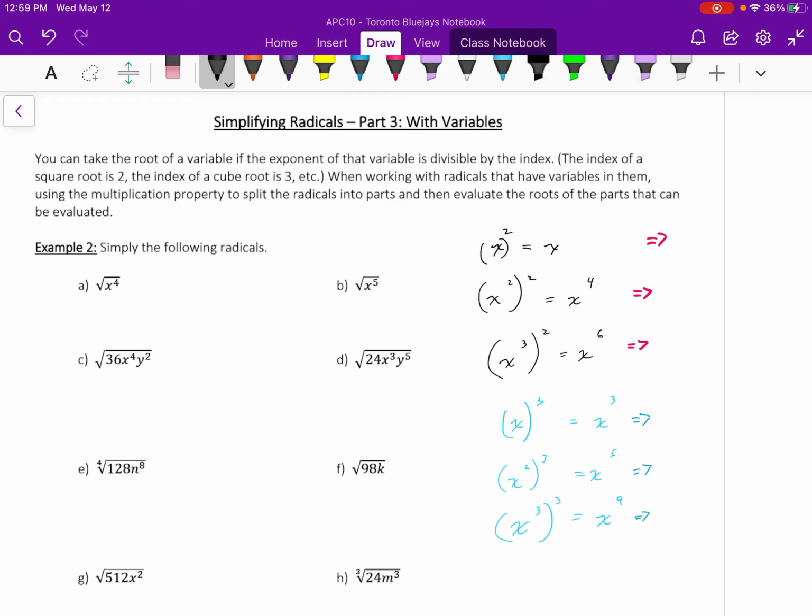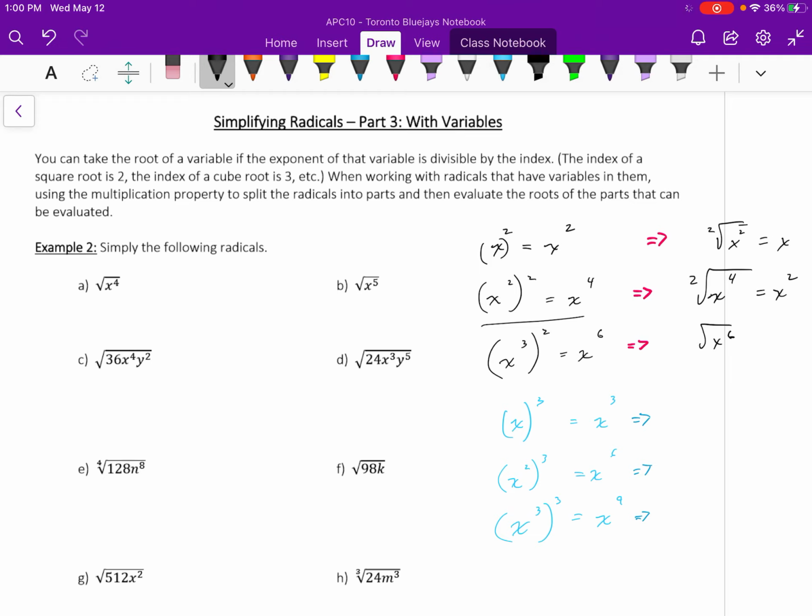So before we get started, I just want to consider some things, and you may have noticed I've written some stuff. x squared is equal to x squared. Now that's no big surprise, but a consequence of this is that the square root of x squared is equal to x. That is, what number multiplied to itself gives you x squared is x. Now this fact means, what number multiplied to itself gives you x to the power 4? Well, that's x squared. So the square root of x to the power 4 is x squared.